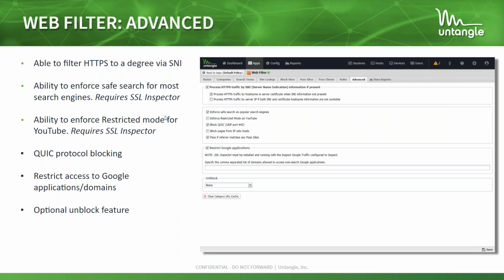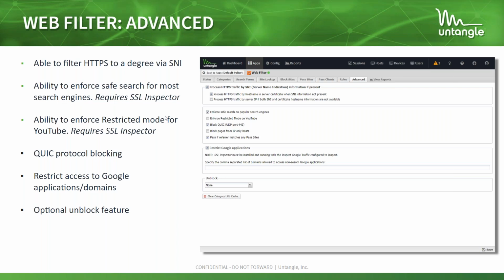Some other options in here, QUIC protocol. If you're using Google Chrome, you're probably very familiar with this protocol. It is an alternative port 443 protocol. It uses UDP instead of TCP.